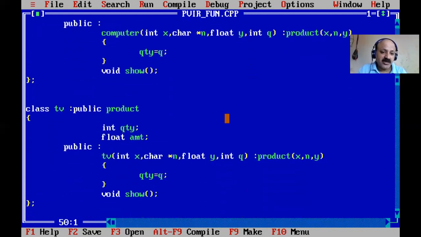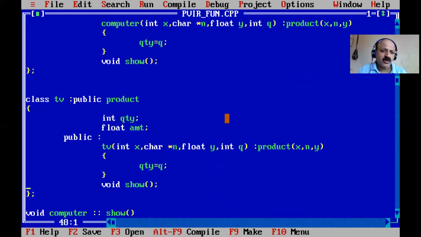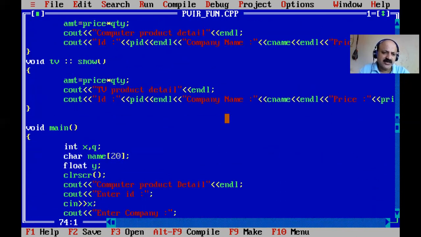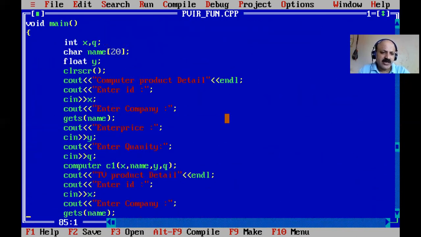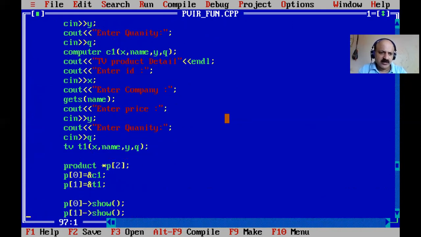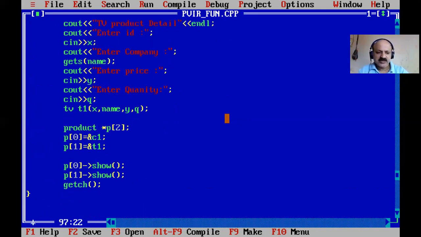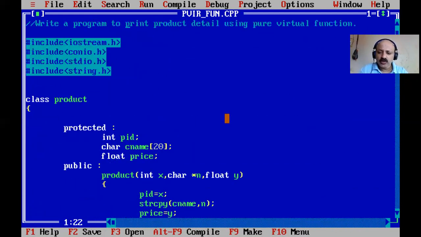So here multiple inheritance, yes, so we can do product, you can also take a number of more products. Here computer and TV is just an example, taking one example for you so you can get the idea. So yes, now that is perfectly we can take, and we can also take a for loop, but there are directly only two members, so we can directly call this type. Okay, so now just write this program for pure virtual function and multiple inheritance.